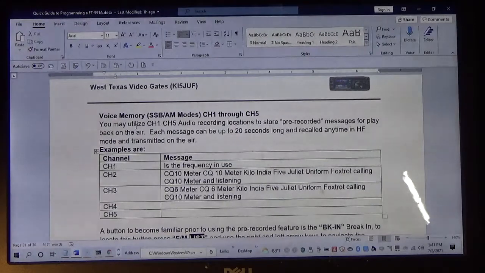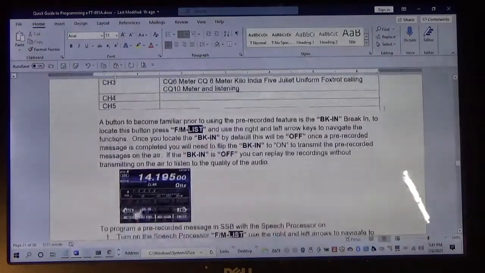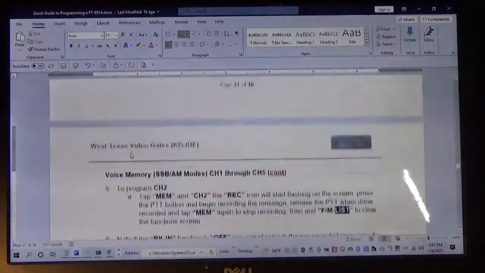So today we're going to go over this material again, but there's a couple of things from the first video. When we made our pre-recorded messages, the audio coming out of the radio was extremely loud, and some of the folks wearing headphones had their eardrums blown out for a short period of time, and sorry about that. So I continued to dig, and I found there were actually 2 additional settings that I didn't know about at the time I made the video.